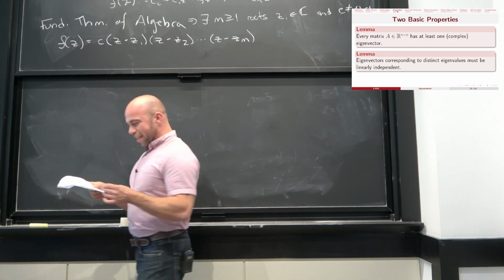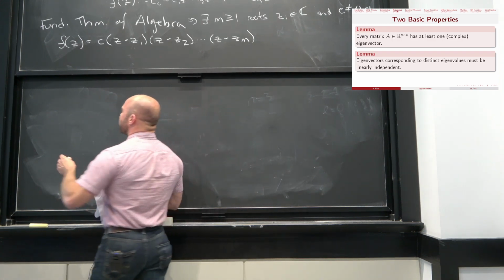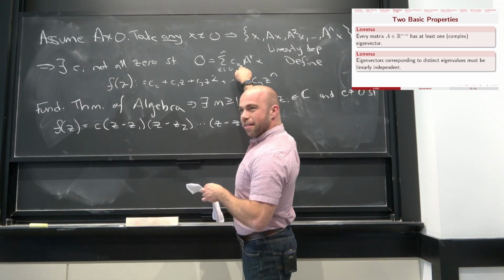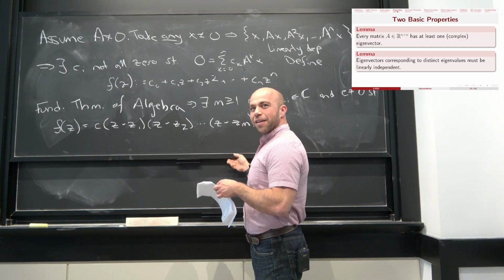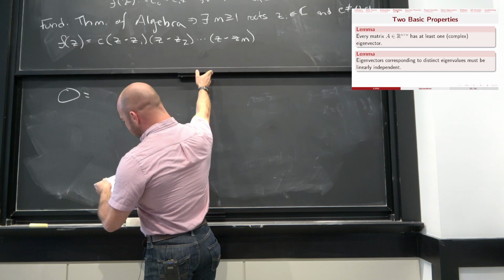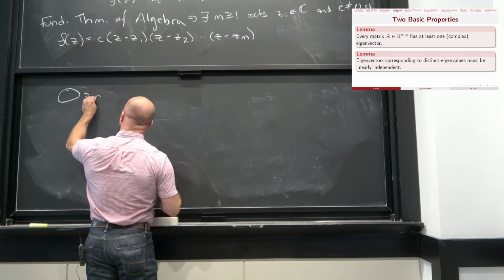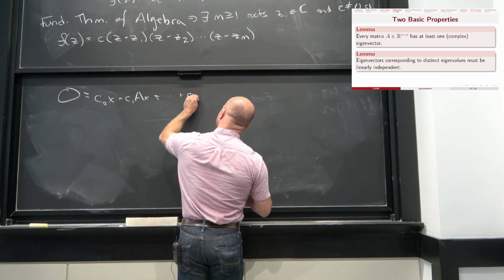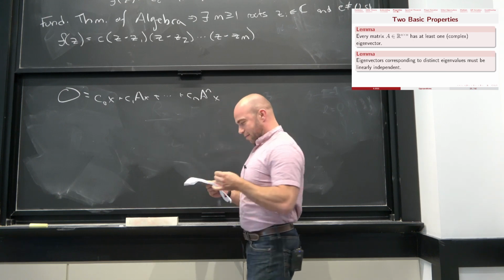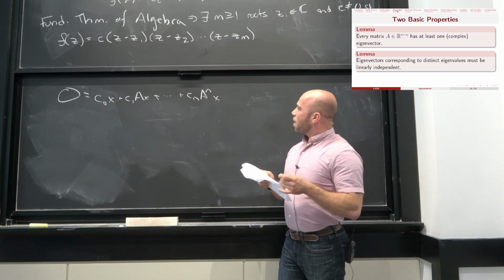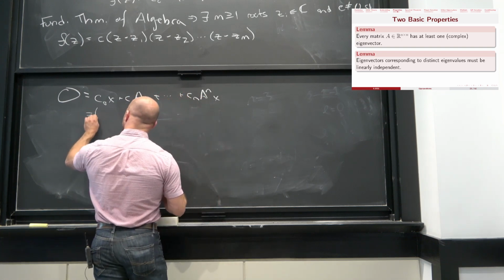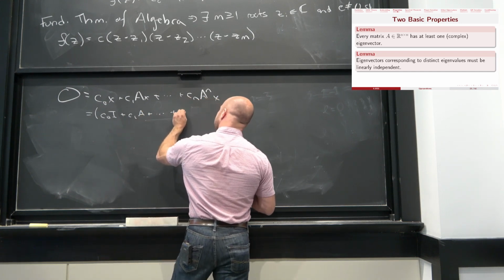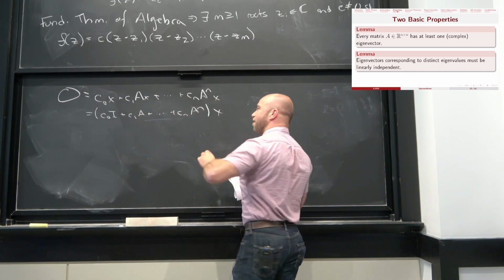Okay, so here's a kind of sneaky thing that we can do. We're going to copy our expression from before. So what do we know? We know that 0 is equal to this particular linear combination of vectors, right? So I'm going to expand that sum. In particular, it is C0 x plus C1 a x plus Cn a to the n x. Cool? And now I'm going to factor out as follows. This is C0 times the identity plus C1 a plus dot dot dot plus Cn a to the n, x, like that.